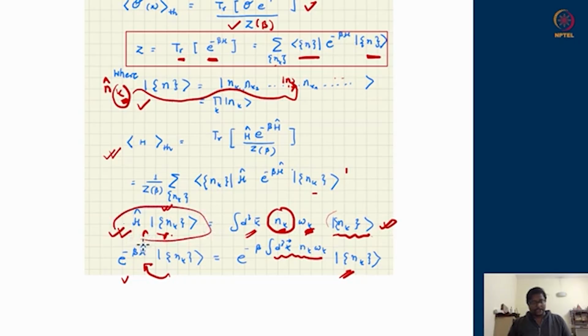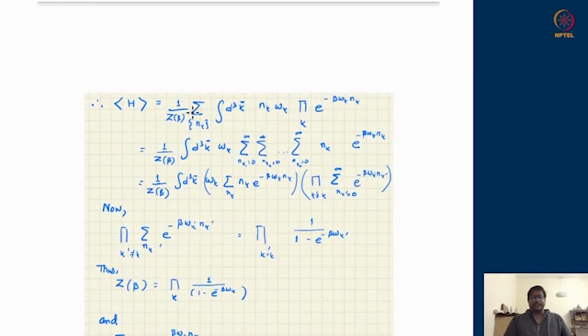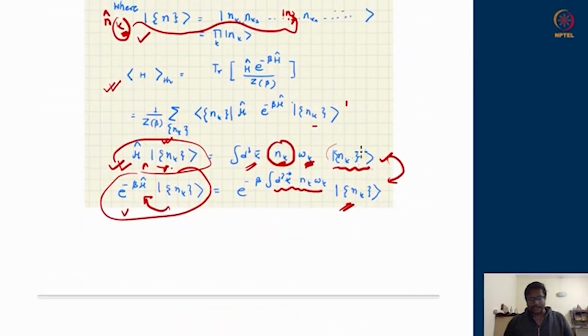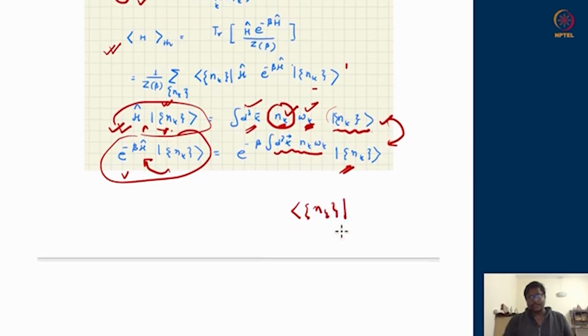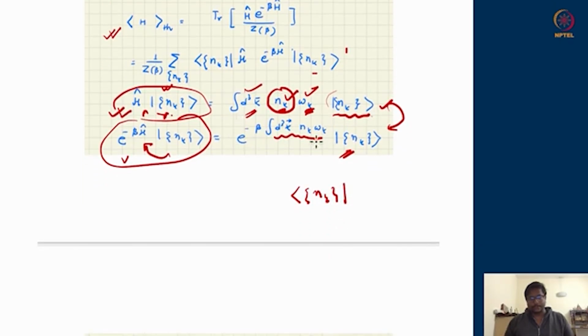Now I know what this is, I know what this is, what I have to do is take the overlap of these two outcomes. All right, so we take the overlap, divide by the partition function to get the whole expectation value. So I have from the left side coming this thing's dagger. This is a real number, this integration is over real numbers, so this remains intact. The only thing that happens is this nk will convert itself into the ket of the collection of nk. Okay, and this will go ahead and hit this operator over here, this operator whose eigenvalue equation is this.